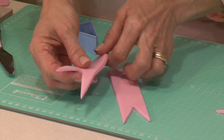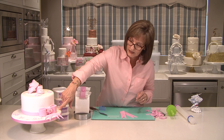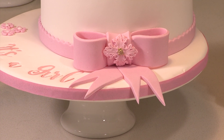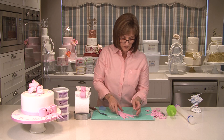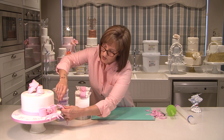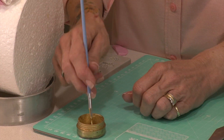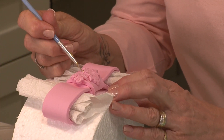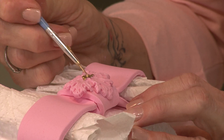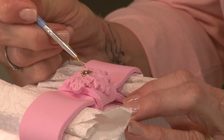You can either form these onto a cake board — you can see I've done that with this one, I've formed them so that they slightly bend over the board — or you can have them straight, or you can place them so that they dry flat. I'm just going to paint a little bit of gold on the center of the brooch and that will make it pop.